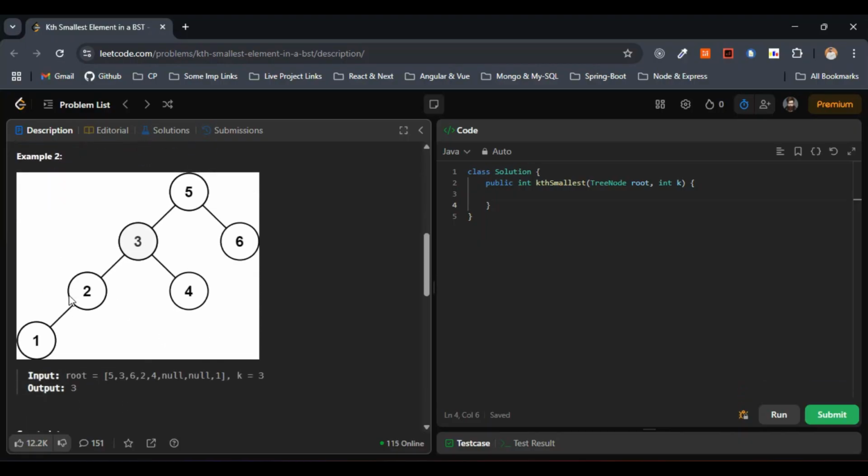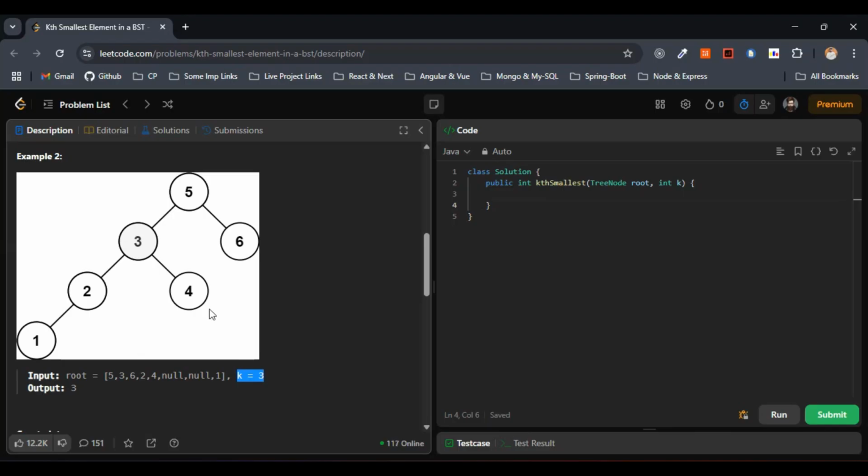The same goes with the second example as well. Here we have 1 2 3 4 5 6. K is given as 3, and I'm strictly saying this is 1 indexed, not 0 indexed.